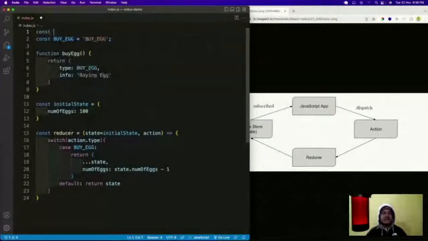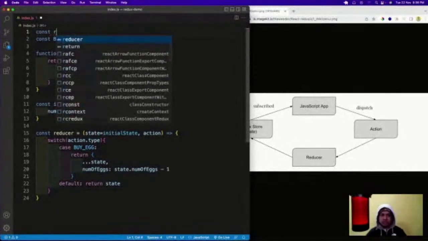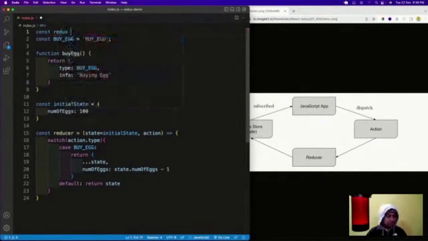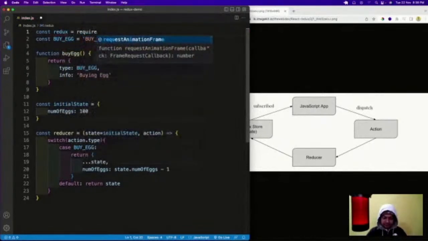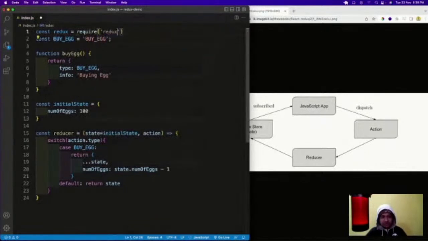Normal JavaScript projects you can also make in a Node.js kind of way, where you have modules and all those things. So const redux equal to require('redux'). In the old days we used to do it like this, not import redux from redux. We are going to do that soon.